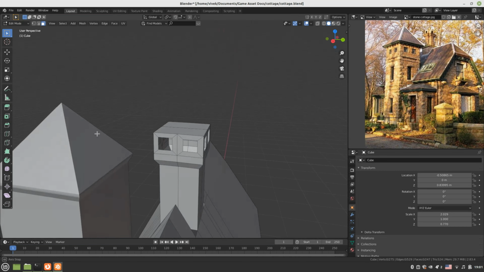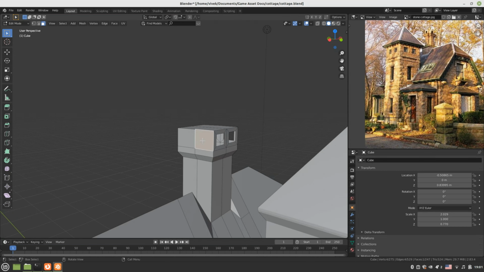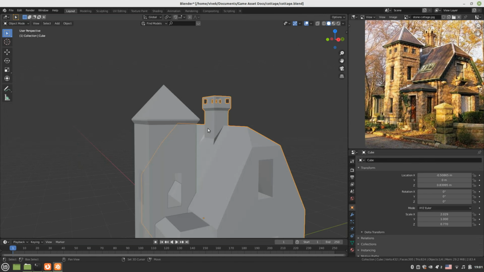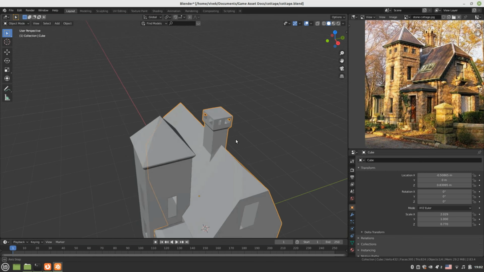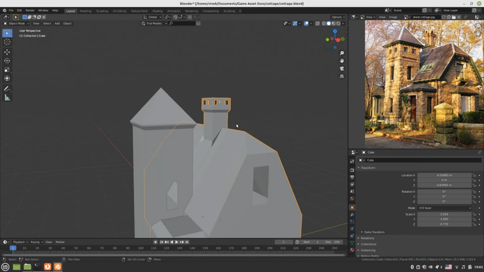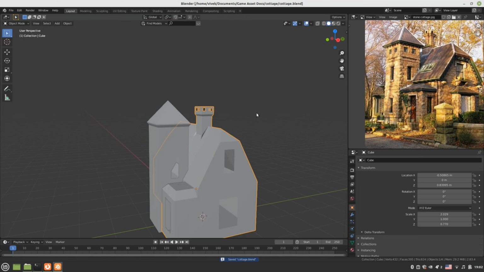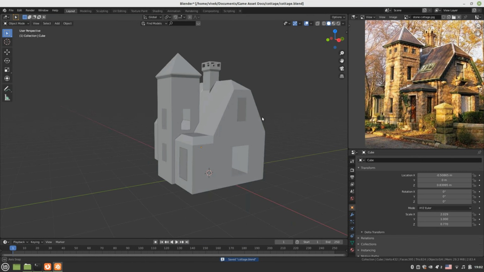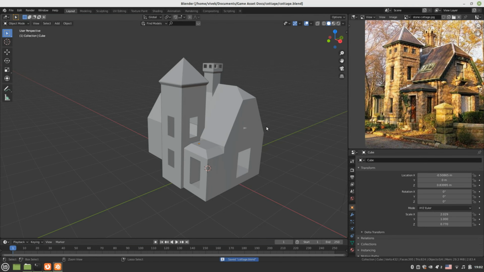E, S, scale it down. E, S, scale it down. Simply delete them. Okay. Control S. So that's our chimney. Okay.